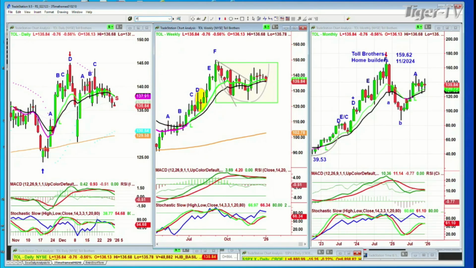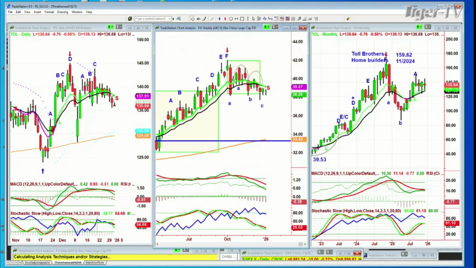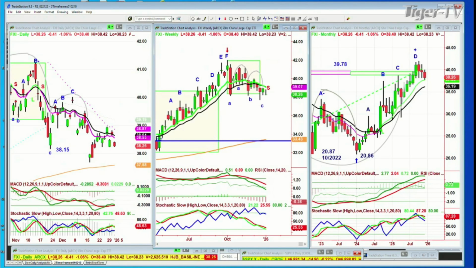But first, FXI. Always like to do that. That's the China large cap. There's the dreaded H. And the H can go to a lowercase h, can go to a lowercase m. If it takes out the left side low, be careful, because it means that you are starting to make lower highs and lower lows. That's the weekly chart. And today's down 40 cents to 38.27. My target is 37.58. That's the 200-period exponential moving average, the daily, and we'll see what happens there.